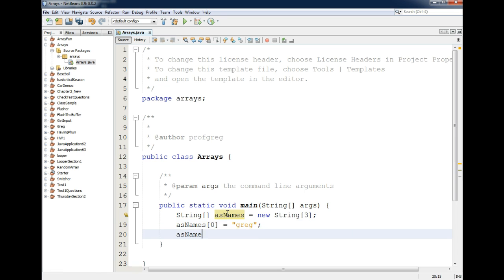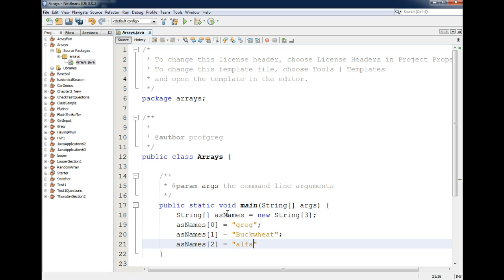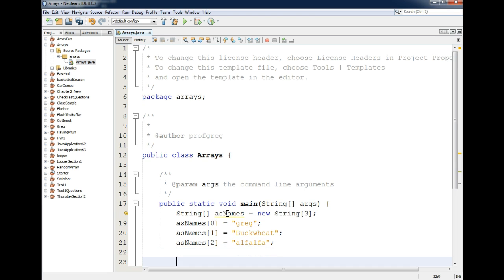I could store something in the other elements also. That now stores 3 string values into each element of the string array. You could also print those values out by typing in the array name and the location.